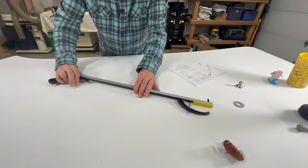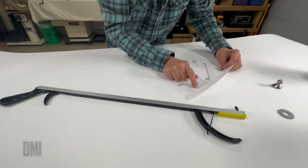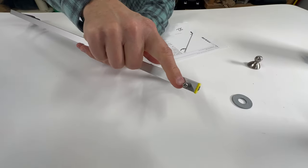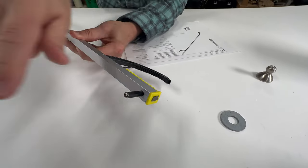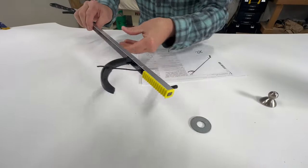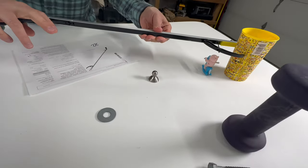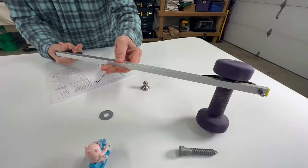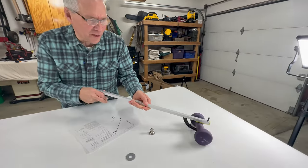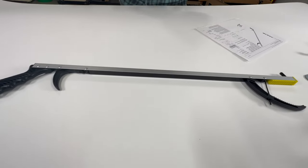Here's the final one — this is the $28 one. The DMI Reacher Grabber tool for the elderly, disabled, or after surgery recovery. This part right here is to help take your socks off. There's a magnet on the end. It can't grab the cup, and it's bending the shaft — you're not going to be able to pick that up anyway. So you just got out of surgery, for goodness sakes. I have no clue why they want $28 for that.